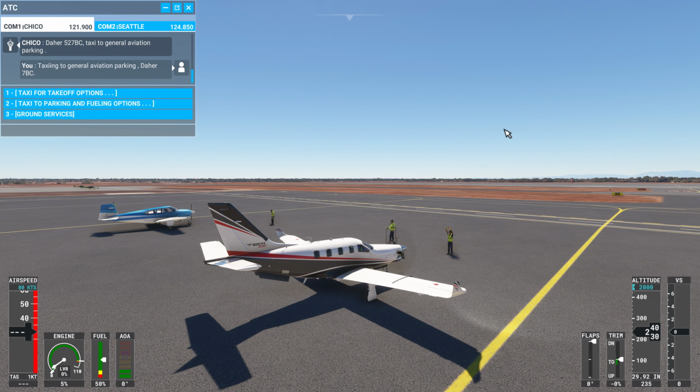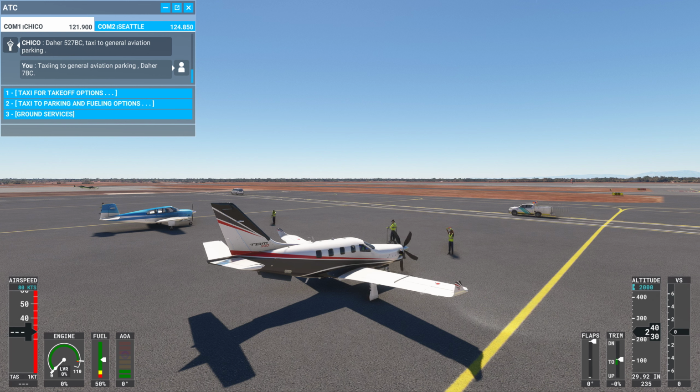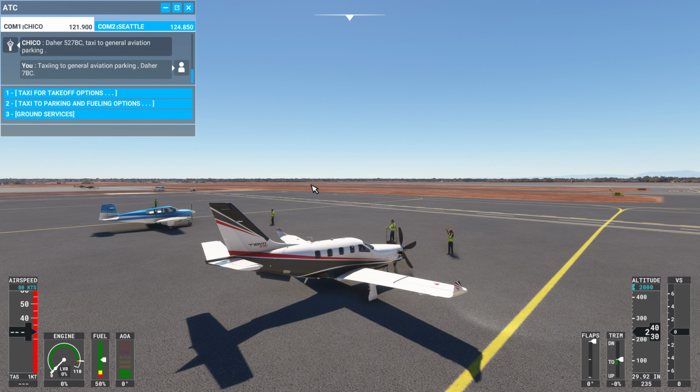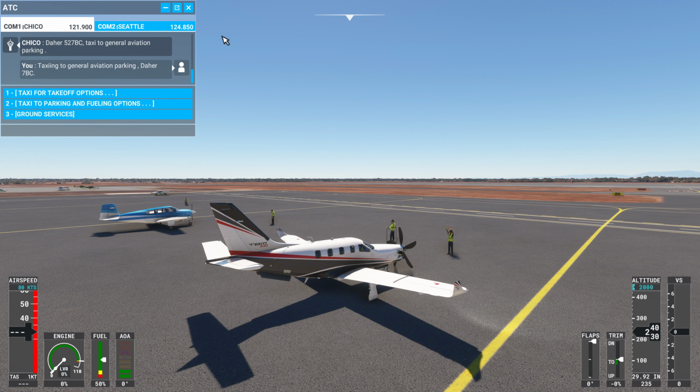Thanks for riding along. Next flight we'll be heading down toward the south end of the San Joaquin Valley. I think they call it Sacramento Valley in the north, and Central Valley in the middle, and San Joaquin in the south. Anyway, the San Joaquin River is down there, so we're alongside the Sacramento River, which at Sacramento swings to the right and heads to San Francisco, and then the San Joaquin River comes straight across from Stockton from the east, heading west, and intercepts the Sacramento River down there. That's about halfway down the valley. I think we'll head on all the way down to Bakersfield. We might check out Buttonwillow or something like that down there. Thanks for riding along. Bye-bye.